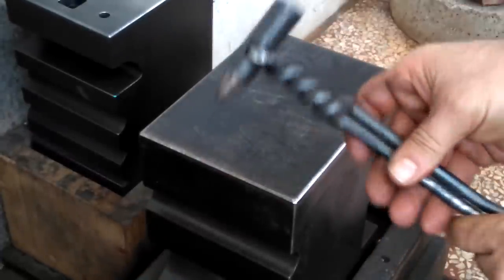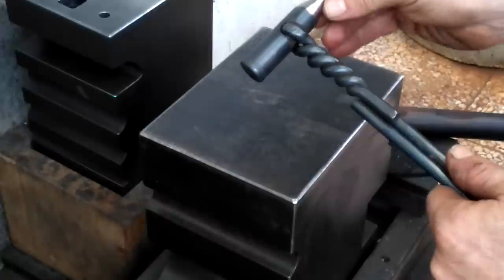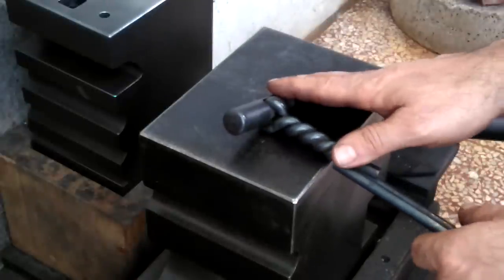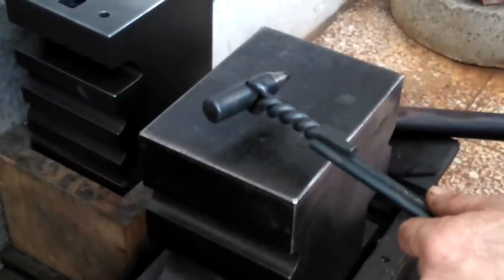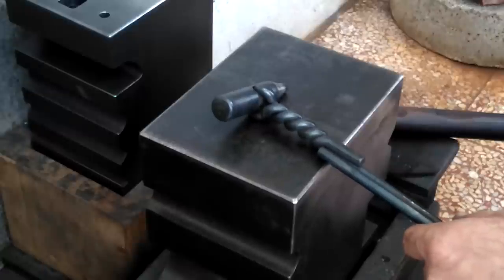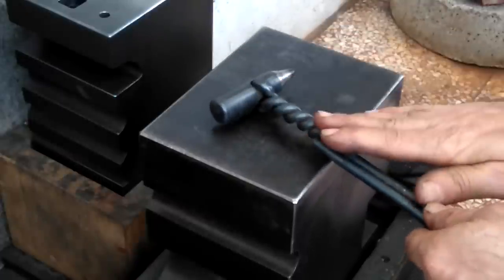The handled punch I always use for my tongs for punching the holes for rivets is a little bit too thick on the business end for smaller stuff like this bracket. Sometimes I've just made a very fine punch and used that, but I've been frustrated when I don't often do other small projects like this. So when I do things like this to show you guys, I don't have a fine enough punch that's handled like I like.